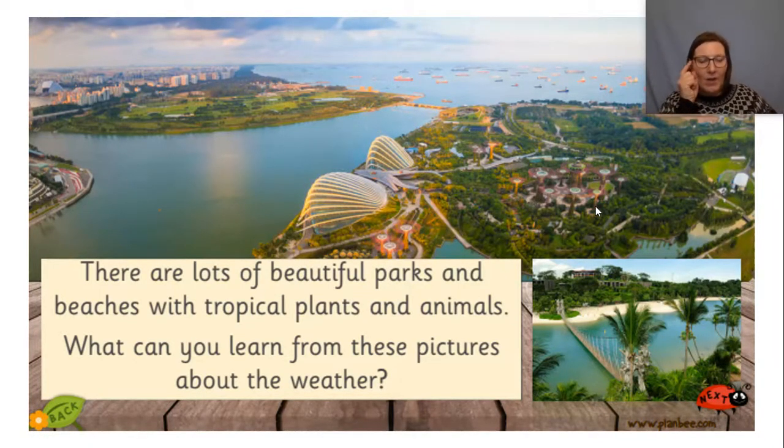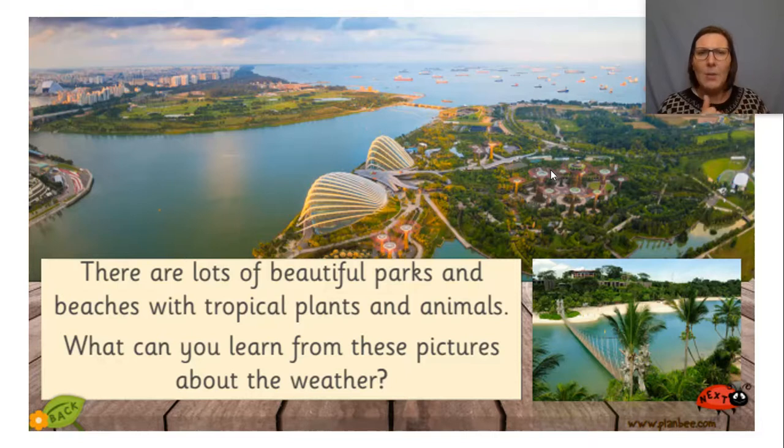Now, when we think of hot countries, and we talked about this before, didn't we? You might think that hot countries are going to be very dry. But Singapore doesn't look like it'd be very dry and barren. It doesn't look like a desert, does it? Even though it might be very warm. To me, Singapore looks like it might rain a lot to give these lush green plants and trees. But they're not just any plants, they're tropical plants.